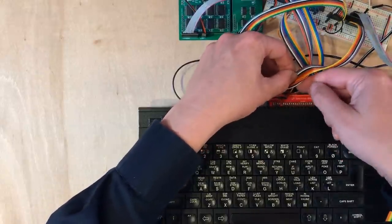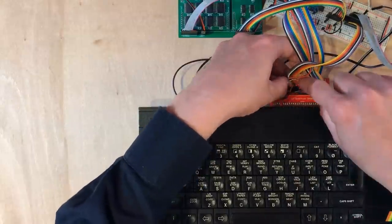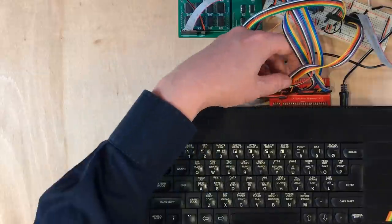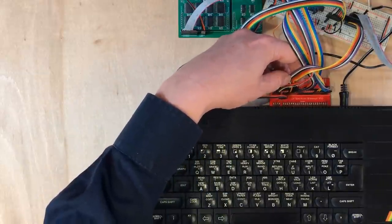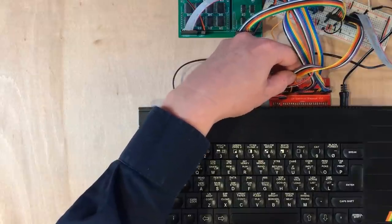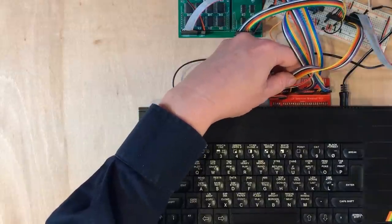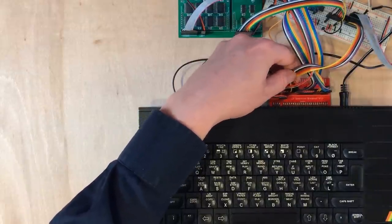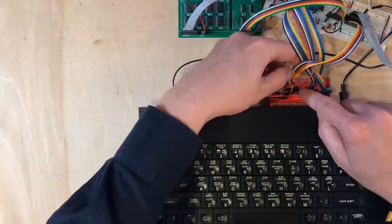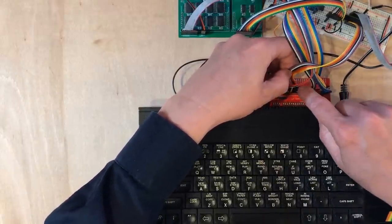In fact, we did the 0F0 and it looked right. So the next assumption is these next four lines are wrong. The next bit along is the sixth bit. I'm putting that into orange. That looks correct. Or bit six, it's the second one down. The ordering of these is weird. The next one is bit five. I've got that going into, it's the grey one and it should be the red one.